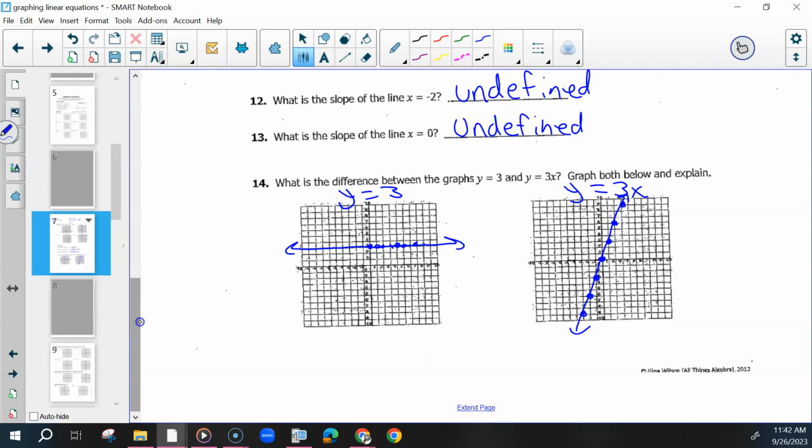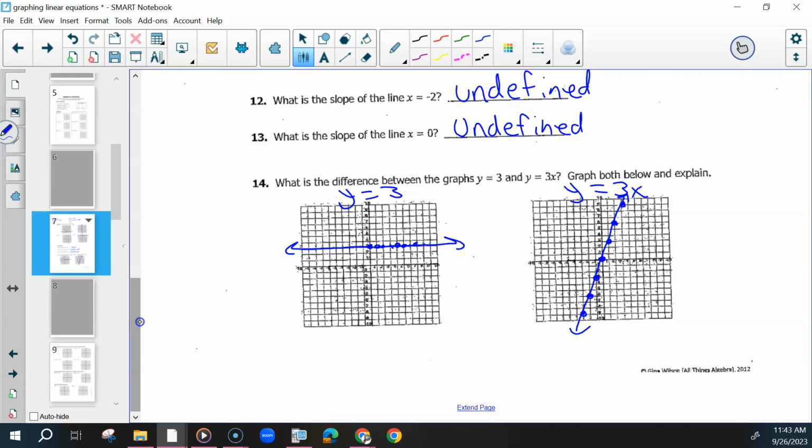There's a difference between the slopes because y equals 3 has a 0 slope, and with y equals 3x, the slope is 3. Okay. So I think we talked about the numerical slope, but what about the physical, what they look like? So this one does not cross the x-axis at all. This one does. You can say this one is just a straight horizontal line, and this one is a diagonal. So those are things to keep in mind when you see different problems. Y equals 3, you're not going to graph it like this, and vice versa.